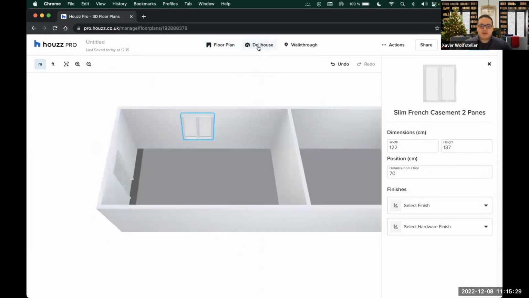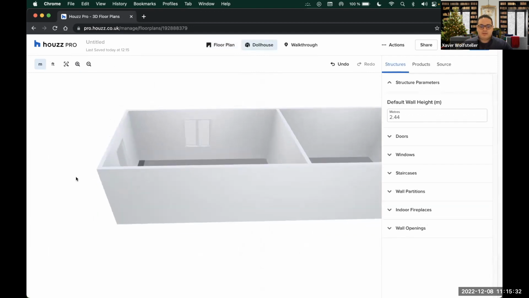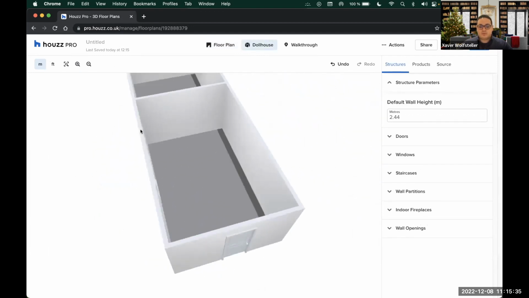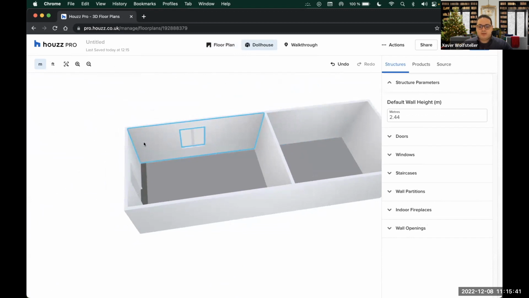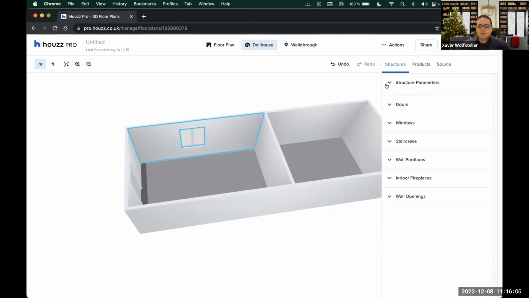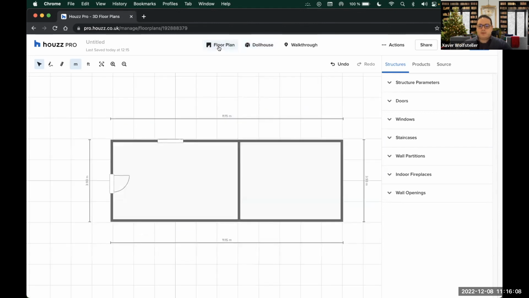So we're going to go into the dollhouse, and right here, you get a very nice 3D view of the model you've just created. And one of the advantages of our 3D floor plan is that it's very quick to use, and you can create something within a matter of minutes. I understand if you're using AutoCAD or SketchUp, it can be quite tedious to create something simple as well, because you really start from scratch. But here we have pre-populated things that most houses would have. I'm going to go back into the floor plan, and I'm going to go back into products.